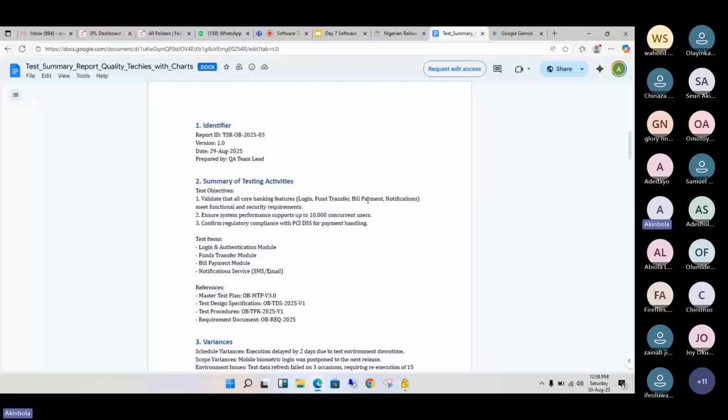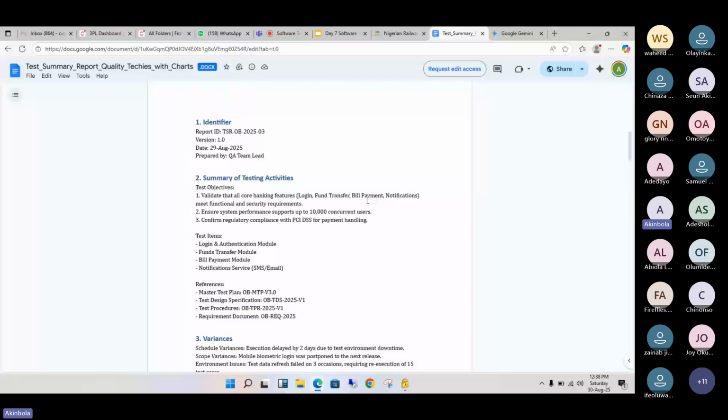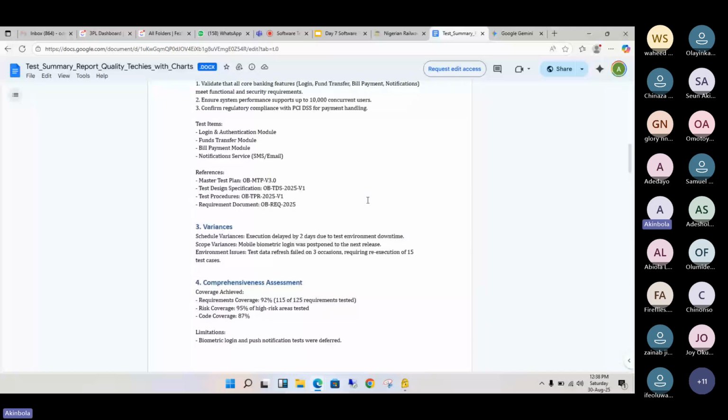Then the variance. Like I said earlier on, what was in your test plan should be the same thing that you did all through your execution phase. If not, state what varied from what you have there under this variance section.